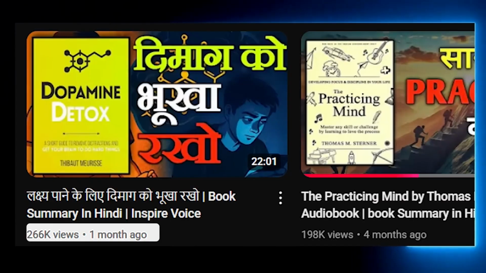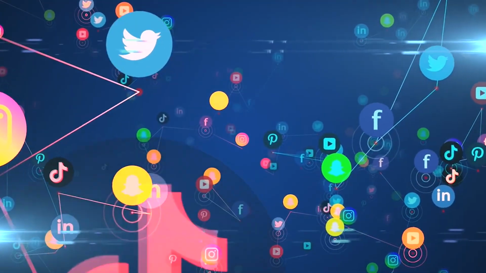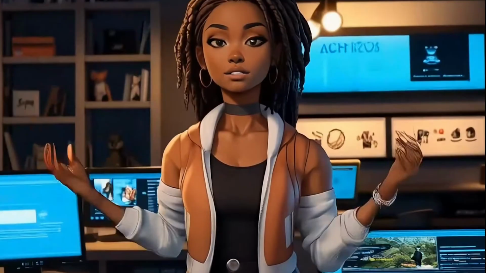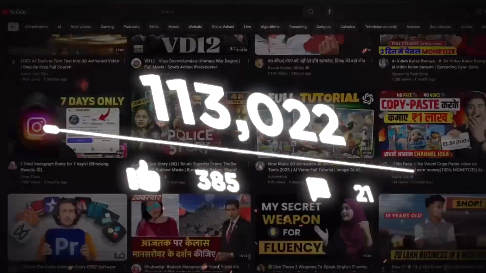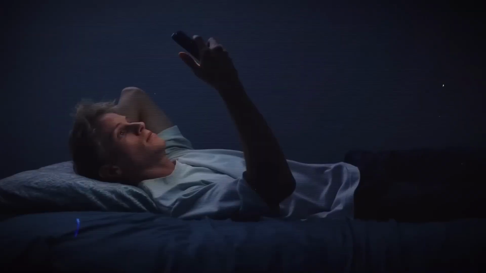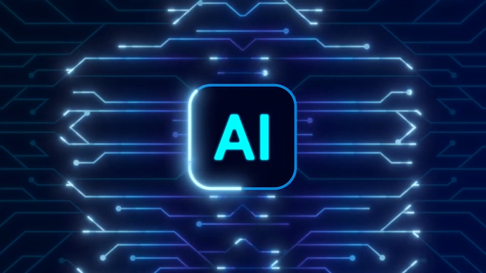Another powerful trick is repurposing content. Once you have created a faceless video for YouTube, you can cut it into shorter clips for TikTok, Instagram, and YouTube Shorts. This allows you to reach multiple platforms with the same piece of content, multiplying your chances of going viral. And since you are not recording anything yourself, there is no extra effort involved. It is simply reusing what AI has already created for you.